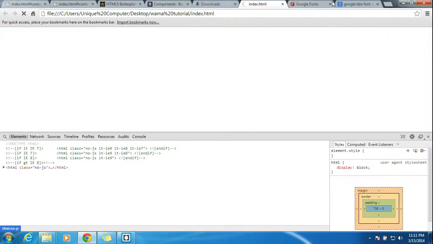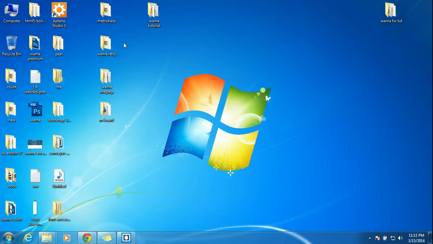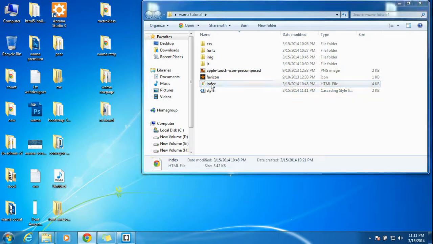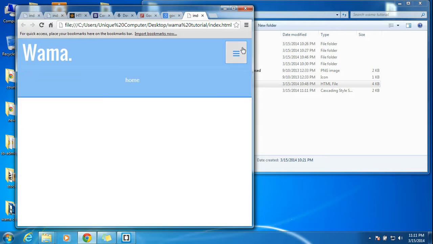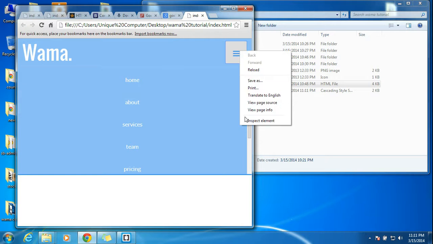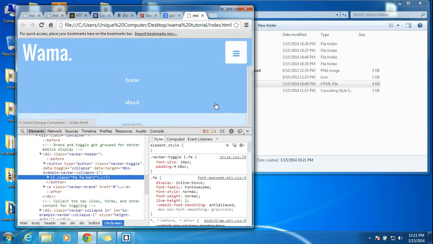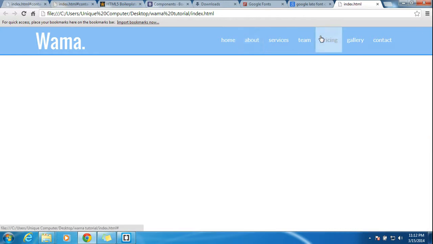Okay, so I'm gonna close this and minimize this, and I'm gonna go to the tutorial and debug this again, and it's not actually quite good. Okay, so let's inspect this, and hover effect, where I can find this hover effect. So okay, we'll deal with this later, so let me close this.